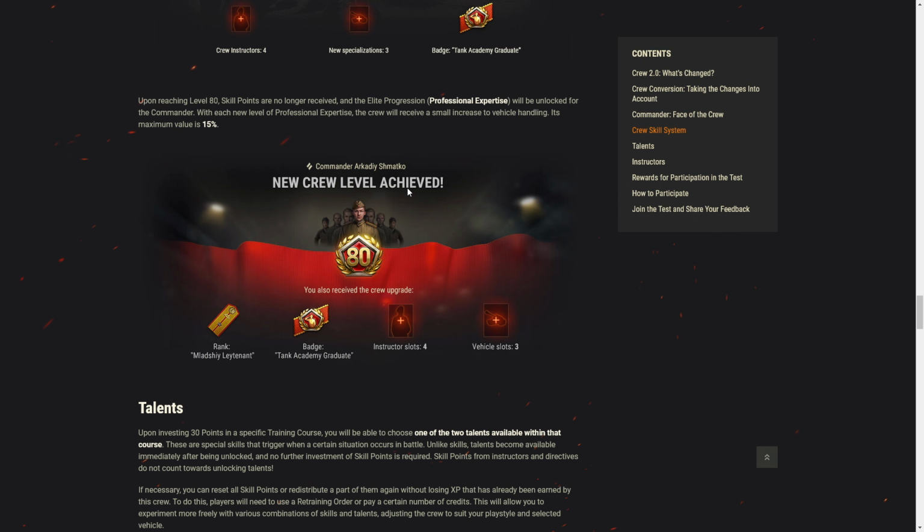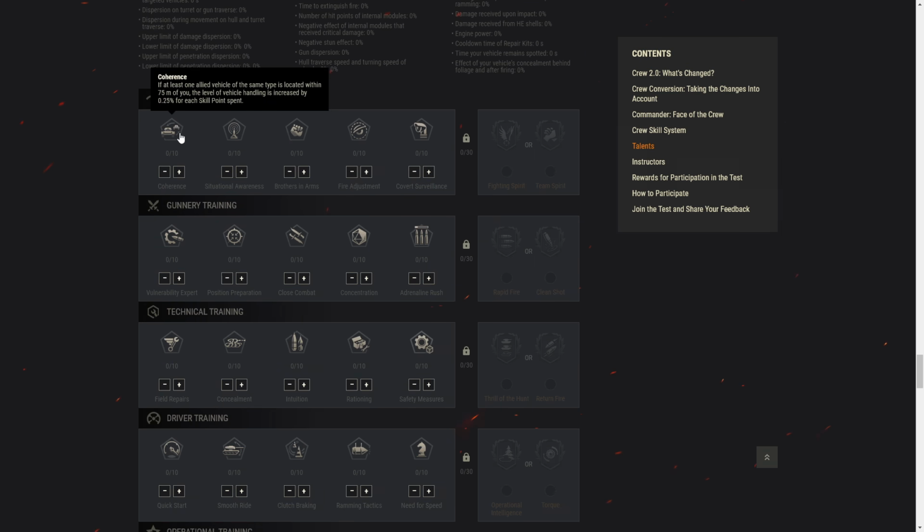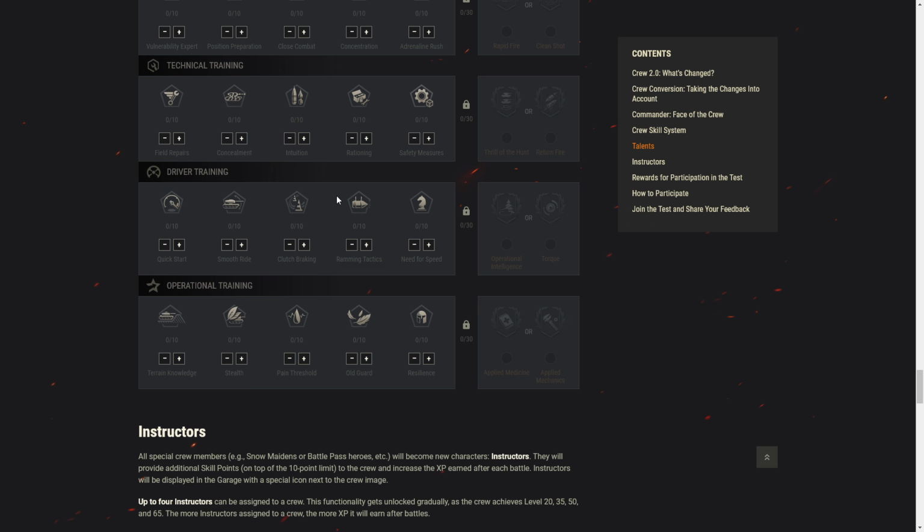A new crew level achieved. Alright. So here we're able to test out Yevgeny Semashko. Reset skill points. So are the skills basically the same? I think we have some different things over here. Yeah, for example, ramming wasn't under driving, or was it? Operational training: the time your vehicle remains spotted after leaving the enemy's view range is reduced by 0.3 seconds. So you can make it like 7 seconds. Wow. Okay, so you can make your vehicle remain spotted for 7 seconds after you leave the view range.